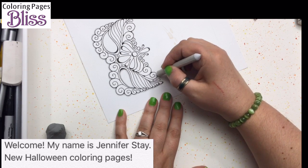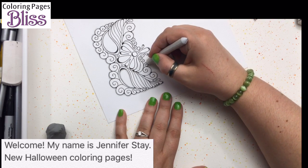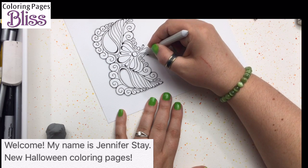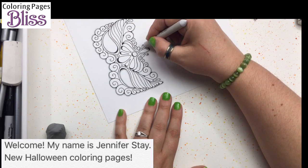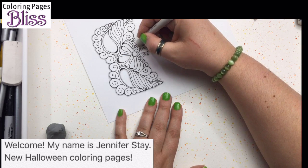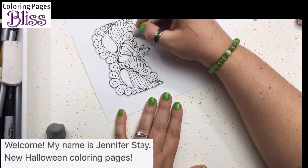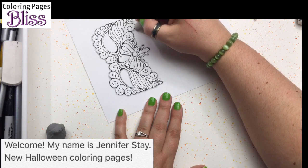I was in a choir in high school, and we sang one of the Phantom of the Opera songs, and we got to wear masquerade masks during that song, so I got to make a masquerade mask. It was so much fun, but I've always wanted to go to an actual masquerade ball. That would be so much fun.